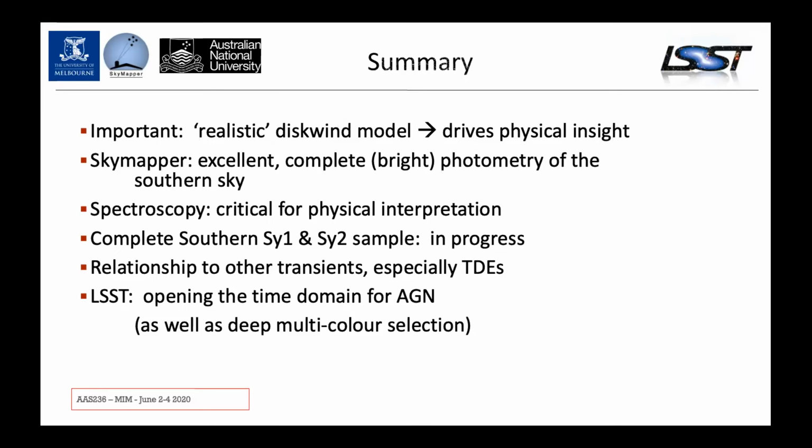Great. Okay, so there are a couple of side conversations going on here. Ilsang Yoon asked how we should differentiate changing look AGNs from AGN variation, which covers a much broader range of classes. That was what Matthew referred to in Graham 2020. Do you have anything to follow up there? Look, the definition I've been using is a change of AGN type, not just a change of emission line flux or continuum flux. But clearly exactly how you define this and relating that back to the physical model is important. And obviously both are happening.